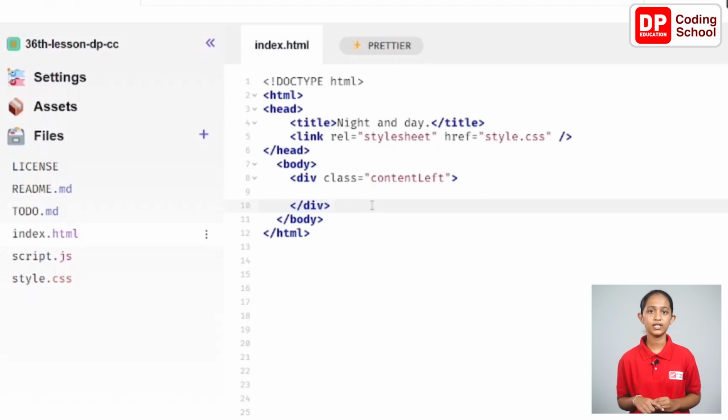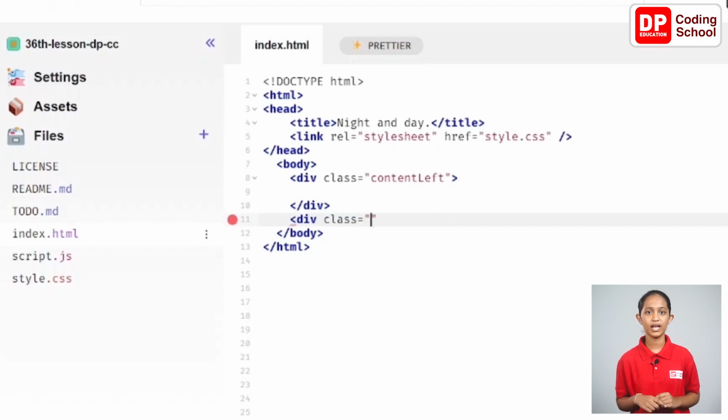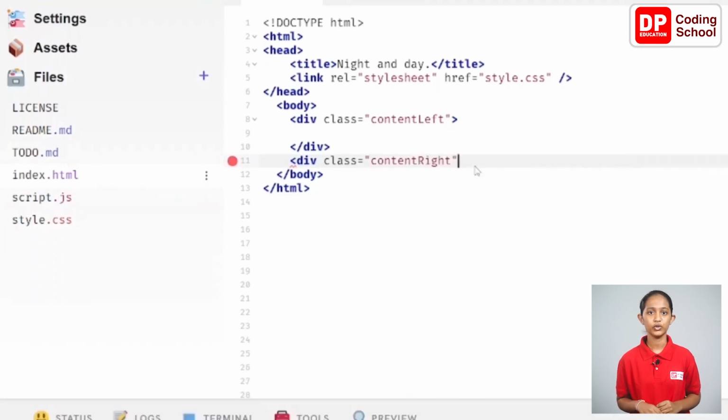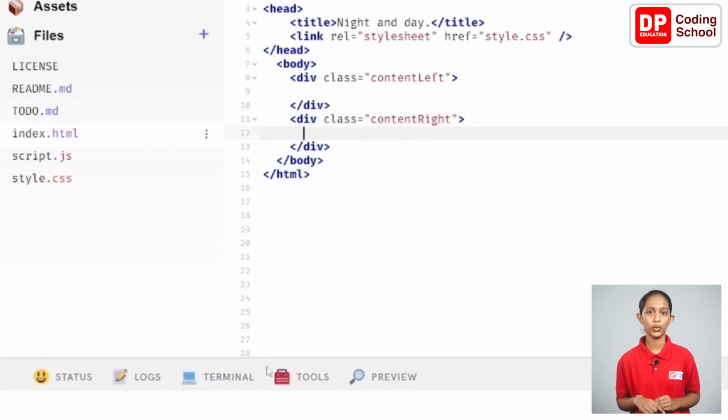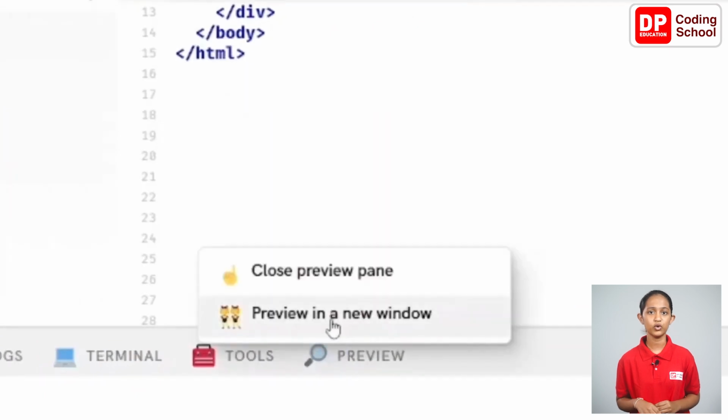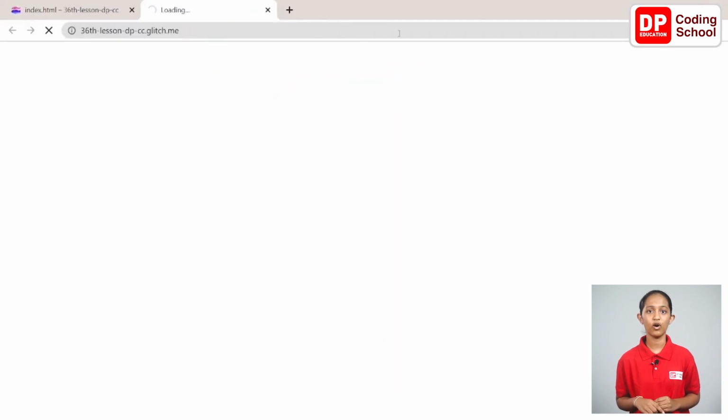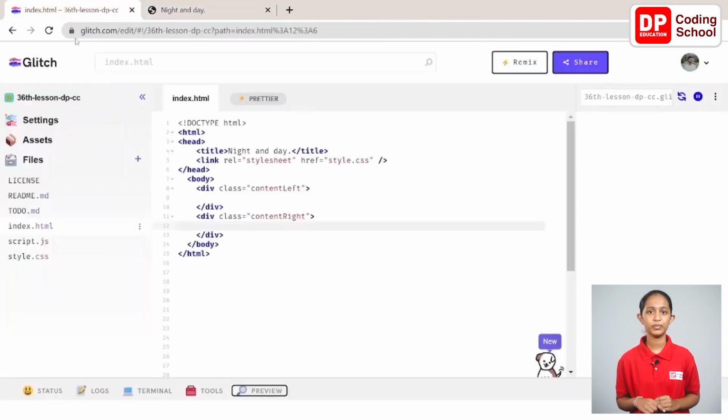Now let's add the other color in the same way. I open the div tag in line 11. Now let's call the class we prepared to collect the color here. For that, in the div tag, class equal double quotation, give content-right inside it. Now you can click on the preview button below and give preview in a new window to see the preview of the website we have created. But still no colors are displayed. When we add image buttons to these two parts, this color will also be displayed.